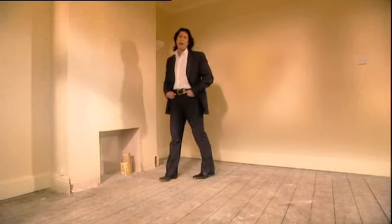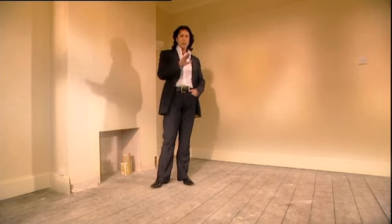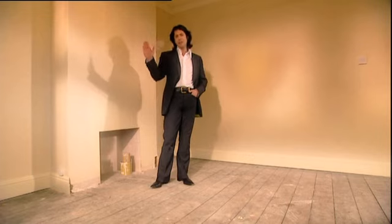So what is this pattern doing for this room? Fundamentally, it's distracting the eye, taking the mind away from the corners and the edges. It's flattening the space off, but at the same time making it more homely. When you think about it, pattern is nothing more than two-dimensional texture. It's visual texture. But why not make that leap and actually go for a room you can touch and feel? So, what is texture and what job does it do at home?